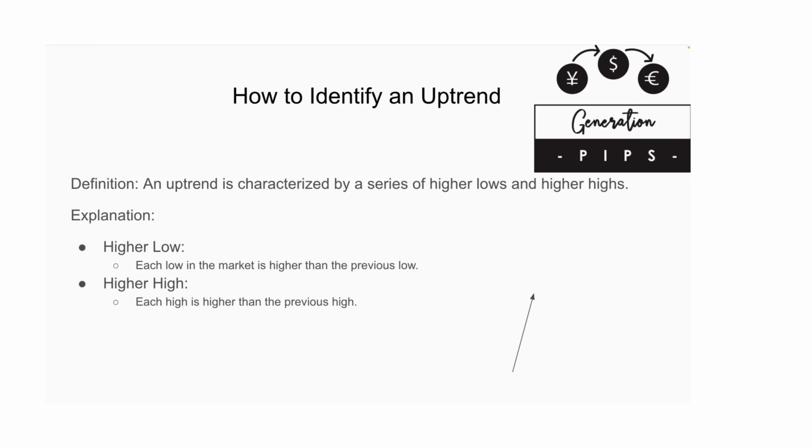So we're going to see here on this drawing, we've got a high, we've got a low. We can see that this low over here is higher than this previous low. And we also have another high that's higher than this previous high. And then, of course, it keeps going as the market pushes. We have a higher low followed by a higher high. So we're going to get off of this PowerPoint and let's go ahead and hit a real life chart example.